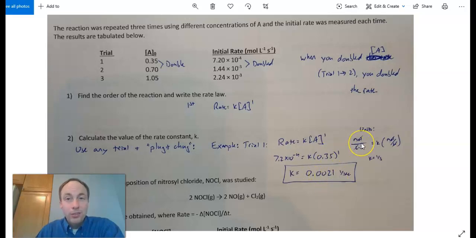If you want to work with units, again, it's not a big deal. They don't ask about it very often, but if you want to work with units, I showed how you can do that off to the side. Basically, instead of using numbers, you use units instead. The rate's in units of moles per liter seconds, so I have that on the rate side. And I have k, and then the concentration is in moles per liter. So moles cancel out, liters cancel out, and I'm left with k equals 1 over seconds. And so the full answer would be 0.0021 1 over seconds. As far as I'm concerned, all you're going to need is 0.0021. That's good enough for me.